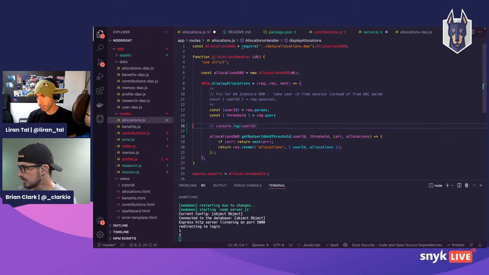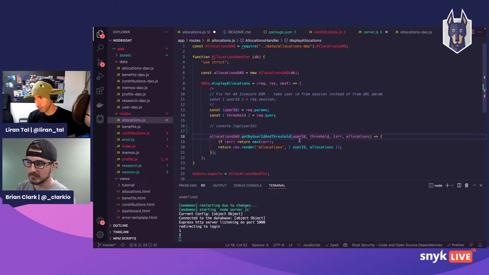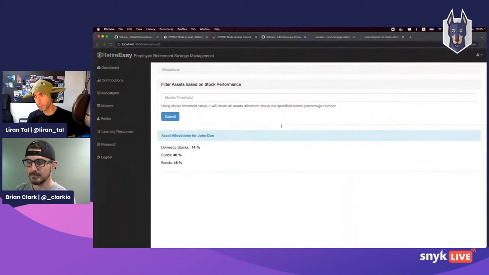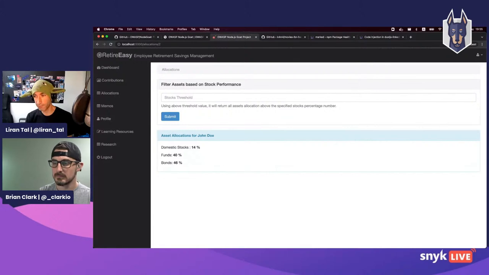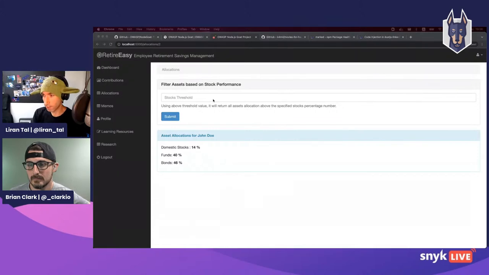So essentially what happens here is we're getting the user ID, right? And the threshold, and we're just doing get by user ID threshold and returning this. So what we're doing is an insecure direct object reference. We have successfully done whatever is needed functionally, but we haven't tested that the user that's logged in right now has the authorization level to actually view user ID two. Maybe it does because I'm an admin or whatever. But if he or she doesn't have those accesses, then they shouldn't.